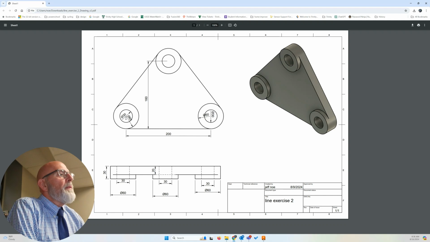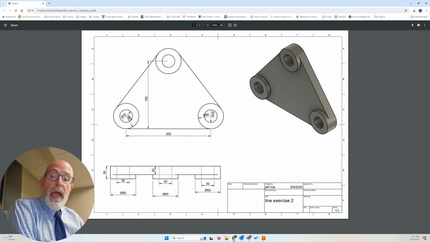If we know that these are going to be horizontal to the origin and the diameter is 60 millimeters, it's going to take 30 millimeters then, the radius of the circle, half the diameter, to get to the origin from this line. So we could position this circle simply 130 millimeters. 160 millimeters minus the radius of these circles would give us 130 millimeters, which would be the distance from the origin to the center of that circle.